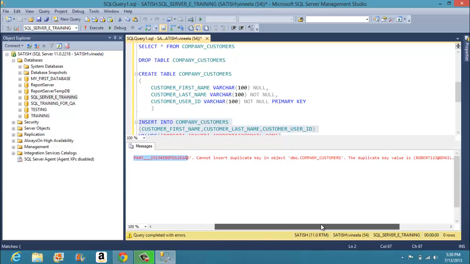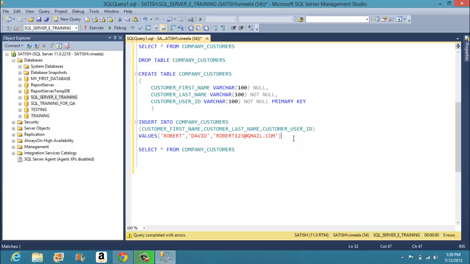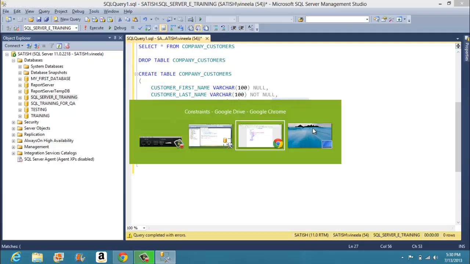That's the constraint name. And then it says cannot insert duplicate key in that particular table. So that's the duplicate value. That means we have created a constraint successfully, which is not allowing any duplicates into that user ID column. That is the main property of the primary key constraint.